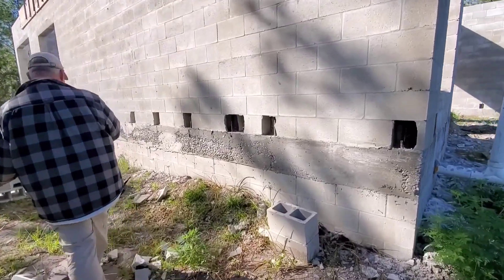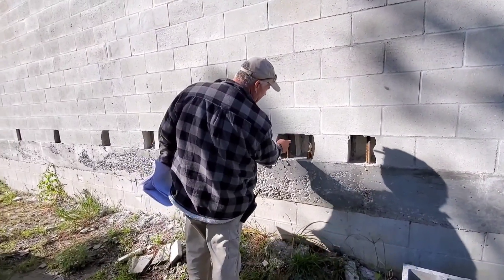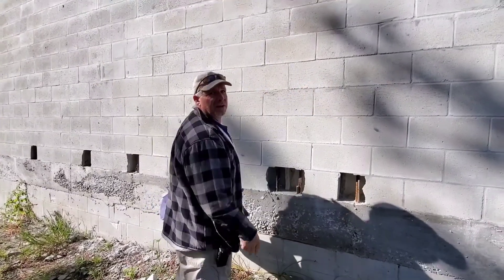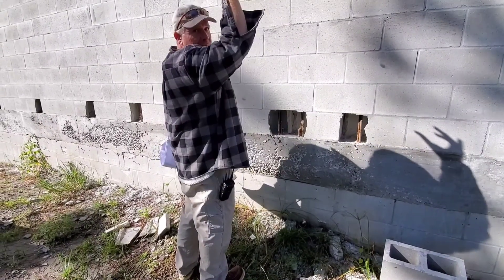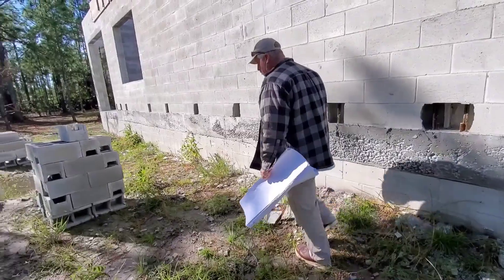So these are going to go all the way up — the same ones from the bottom of the foundation. One of them stubs out of the foundation. The one they drop down from the top, they tie here and they tie up top to the steel, so it just keeps going. So the steel's all connected and it's connected to the footer. So if you get any uplift, everything's from the top down — tied. So it all lifts together. Makes sense. That makes it strong.